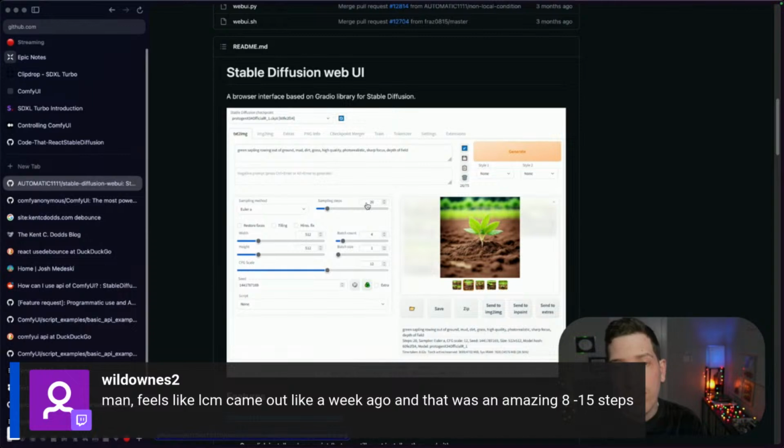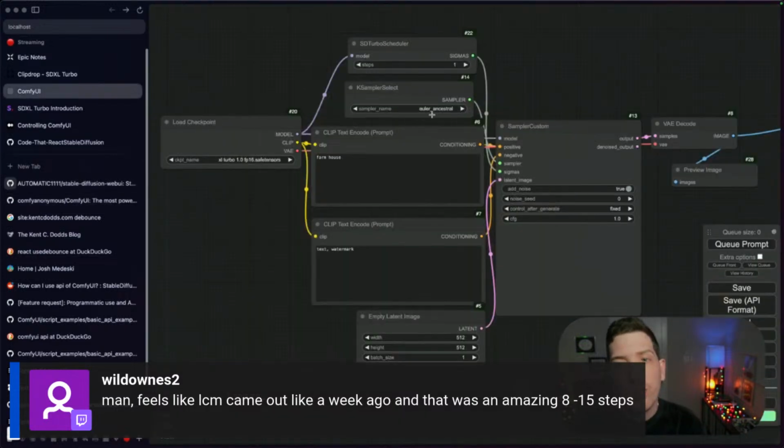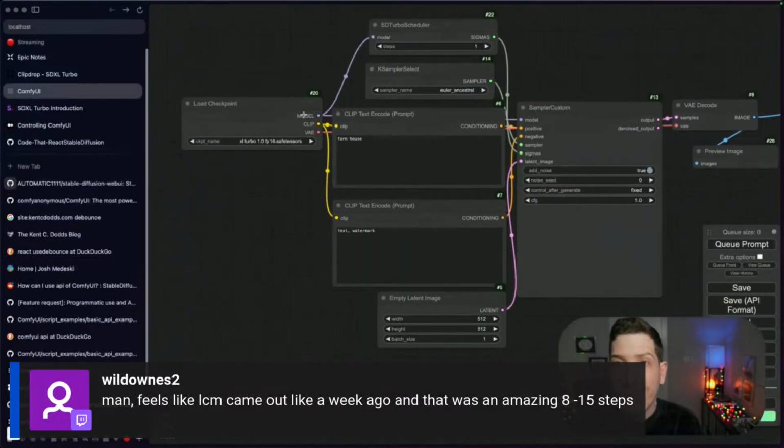You set your sampling method and your steps, and you set your width and height and how many batches you want to run, and the CFG scale, which I talked about earlier, and the seed, and all of these things you set and configure. And you choose your checkpoint up here, and then you run it, and it generates images. And there are lots of upscaling options and detail options, and it's all very GUI-like. So you just install a plugin, maybe watch a YouTube video on how it works, and then you're off to the races. With ComfyUI, you have to know what these nodes are and how they work and how to connect the dots. And if you connect the dots in the wrong way, it won't work. So you have to be able to deal with that.